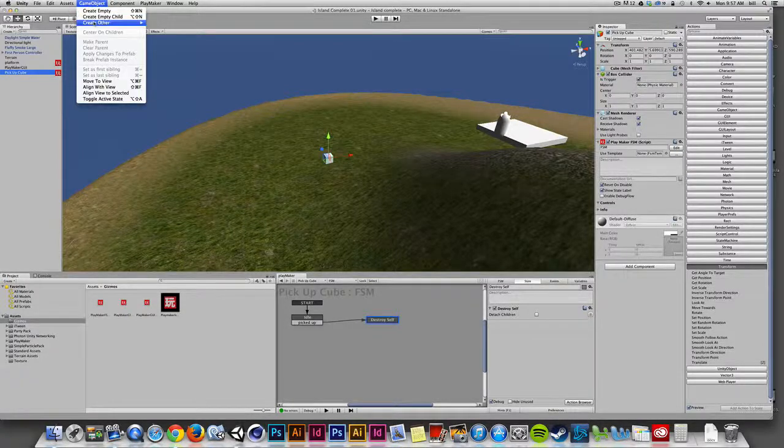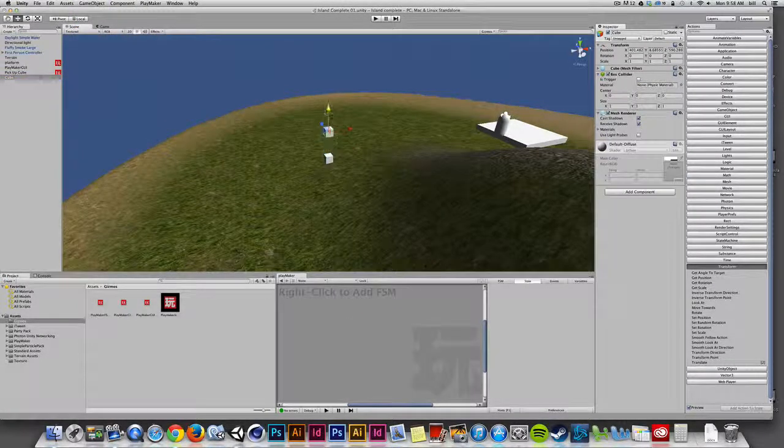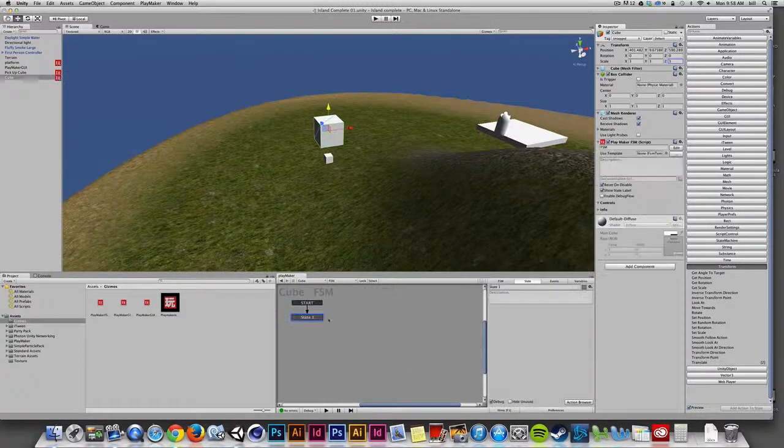So to demonstrate this idea of variables, I'm just going to create another cube, and lift this up in the air just a bit. I'll make it a little bigger so it's obvious. Make it 3 by 3 by 3. And we're going to do the same trick that we did when we first started looking at Playmaker, which is to cause this cube to rotate, and maybe we'll even send it off to move as a translate as well. So I'm going to right click and add a state machine to this object. Now I'm not going to bother naming these states because this is just a demo.